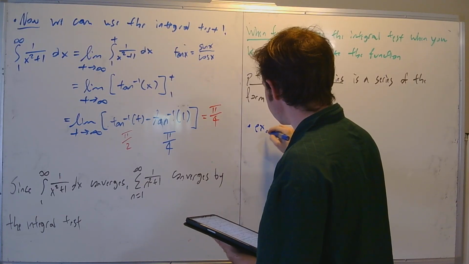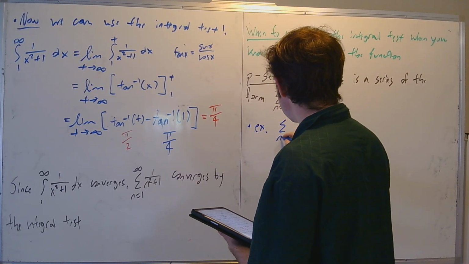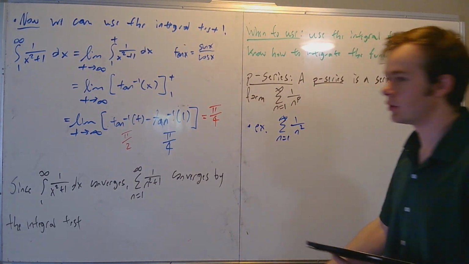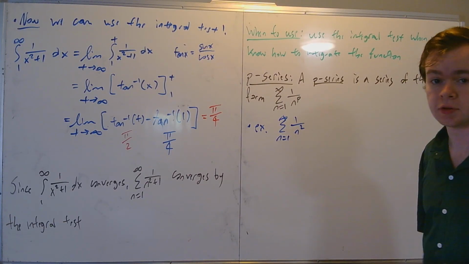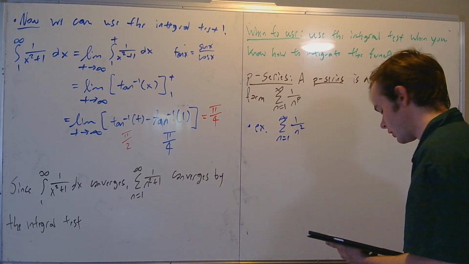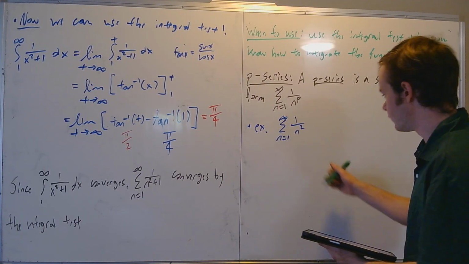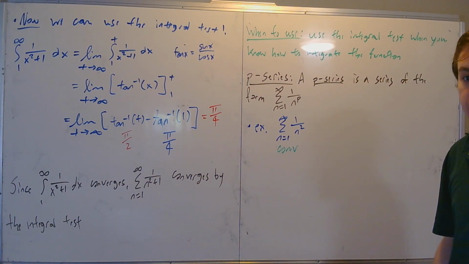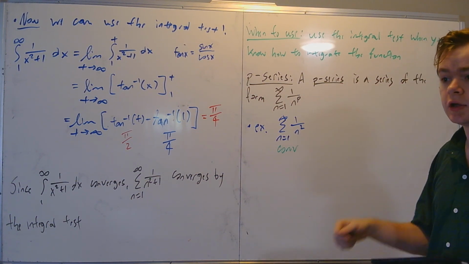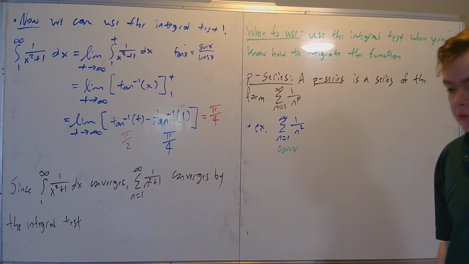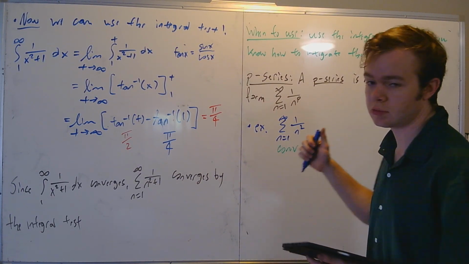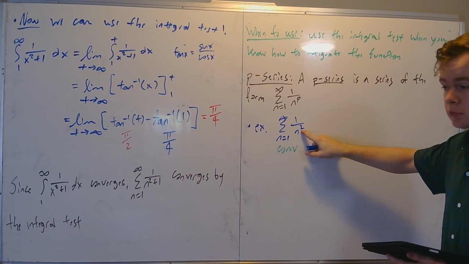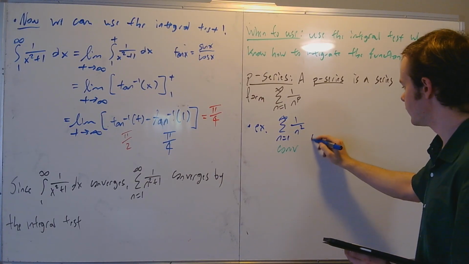So examples, let's say we had the sum of n equals 1 to infinity of 1 over n squared. Then as we saw, we can use the integral test to prove that this sum is actually convergent. So I'll say here that this is convergent by the integral test. Right, because if we take the integral of 1 over x to the p, if p is greater than 1, then this thing is going to be convergent. If it's equal to 1, it's divergent. So if this value here, this 2, is greater than 1, it's convergent.